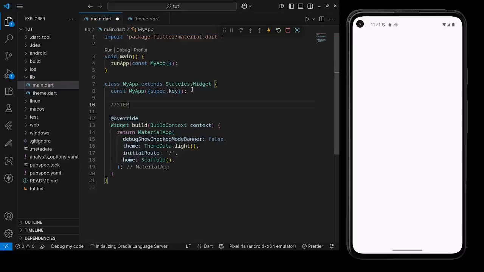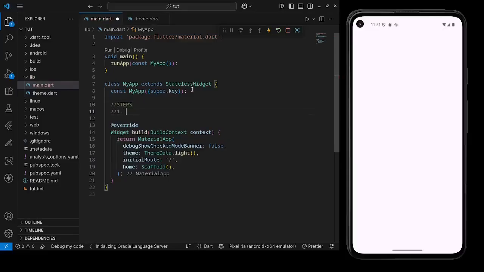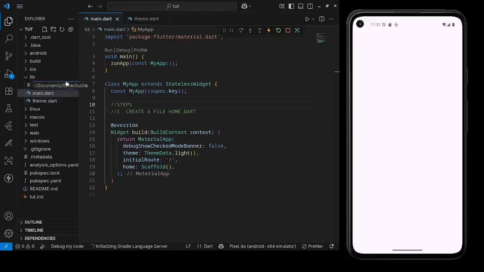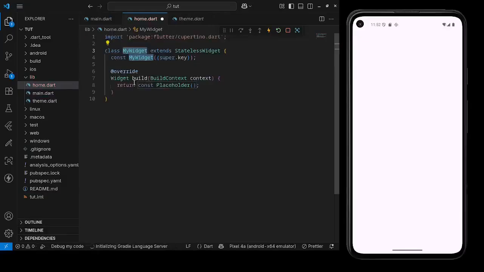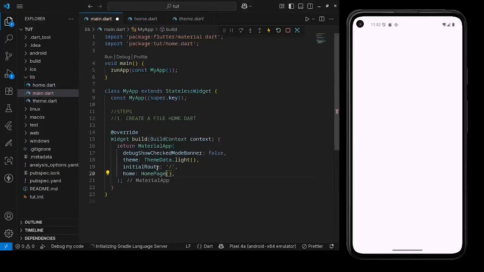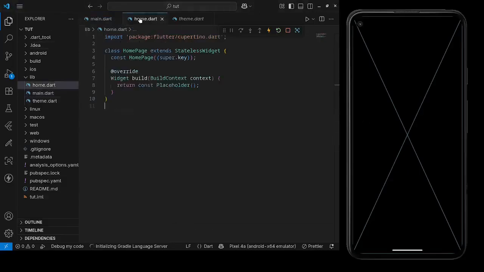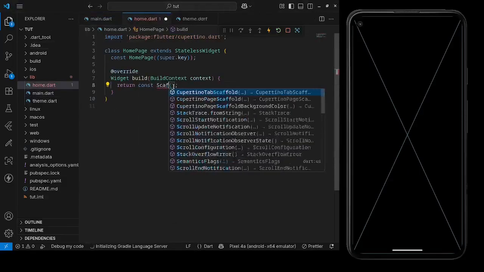main.dart file on the screen is going to be returning the material app, which has a theme data of light, and for the home it will be a scaffold just like this. So what we're going to do is we're going to create a home file, and instead of the scaffold we'll put the home file there. So the home file itself will return the scaffold, then we'll do the rest of the coding in the home.dart file. I hope you understand. So you create a file, we'll change it to a scaffold, it will be white.